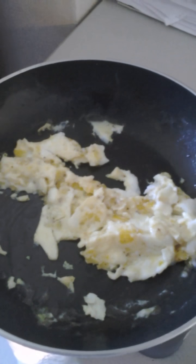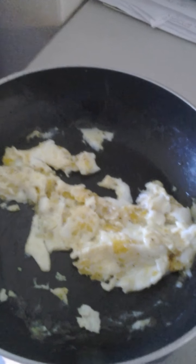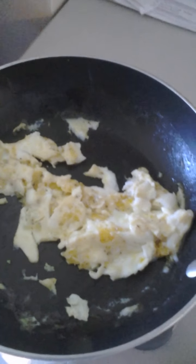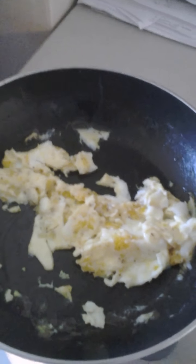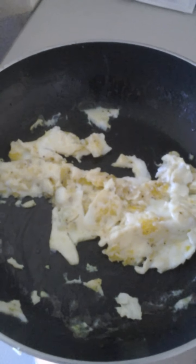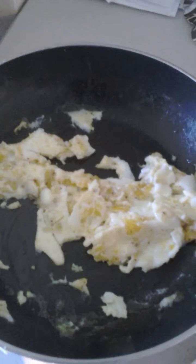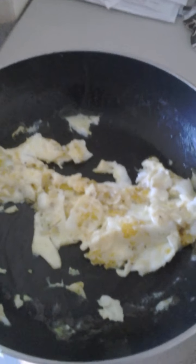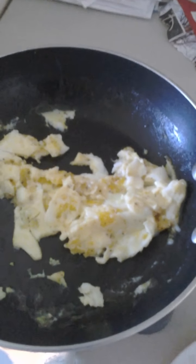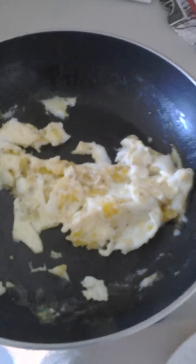Okay, and here we are, folks. My eggs are done. It's taken 25 minutes, though. It might have been a little shorter, since I did put it in front of the air conditioner, which may have been cooling it off until I turned it off. But it does take a little longer than an electric stove. But I didn't starve for hours waiting for my food.